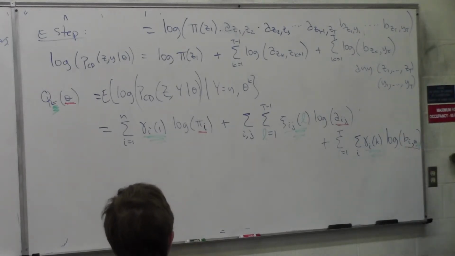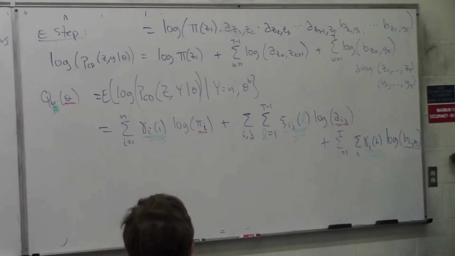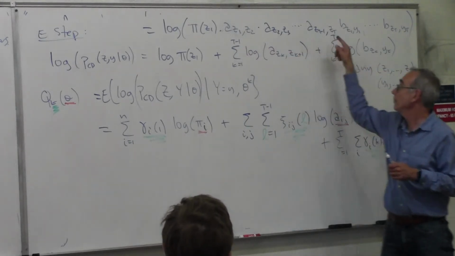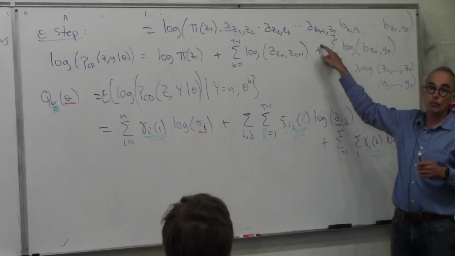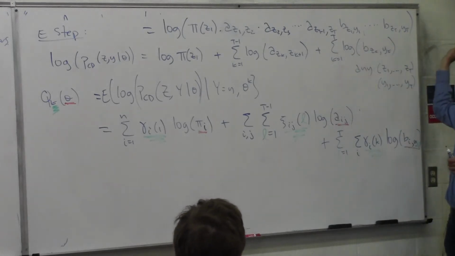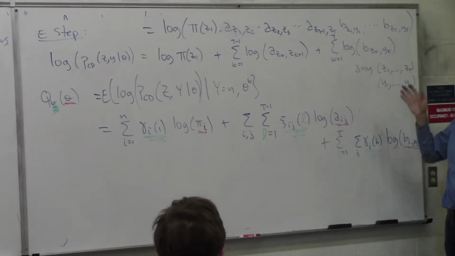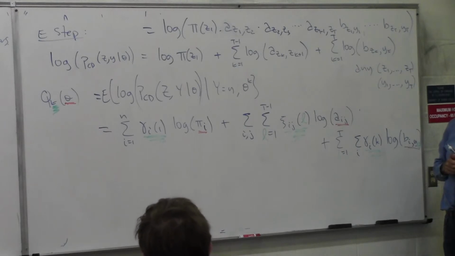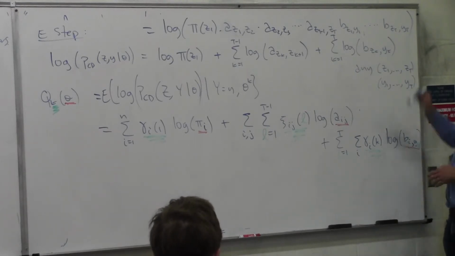I'm just saying, go back and look at your notes, and you'll know that the whole point of the Markov structure is that the probability of a string is the probability of the string of z's times the probability of the string of y's, because of all this independent structure we put in. So the notation, forget it, I don't care about that. This is just a fact.